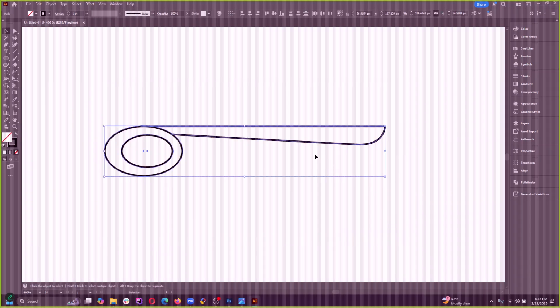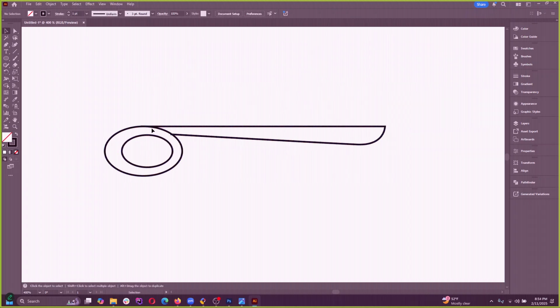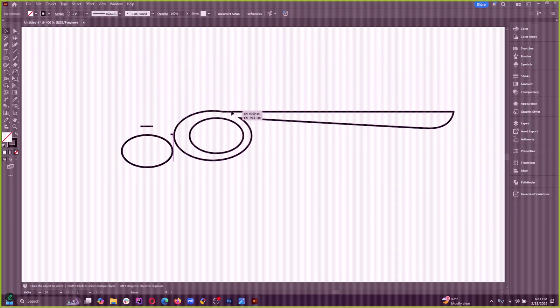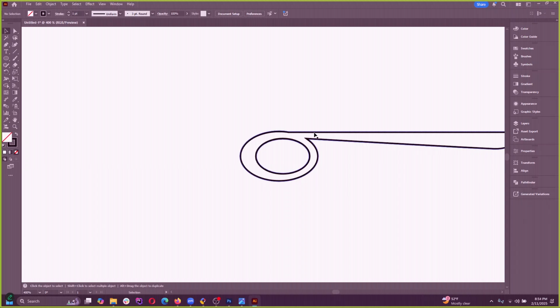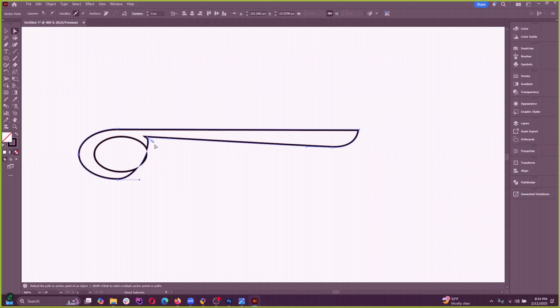Then I'm gonna copy that and paste it. Oops. Maybe combine it first. What's all this mess? Let's clean it up a little, get rid of unnecessary points.